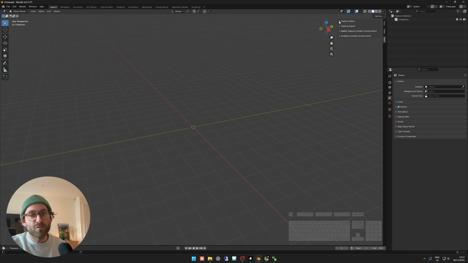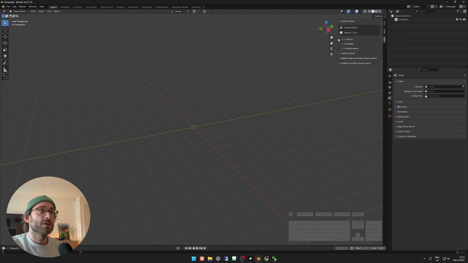You'll see that there's four main groups within this. We have the texture editor, we have the texture exporter, and then we have a few things that are currently under construction. We have a reality capture editor, so this will help make some sense of your reality capture scene, but I won't go through that today. And we also have some analytics tools, and this allows us to do heat maps. But for this video, we're mostly going to go over the texture editor and also the exporter.